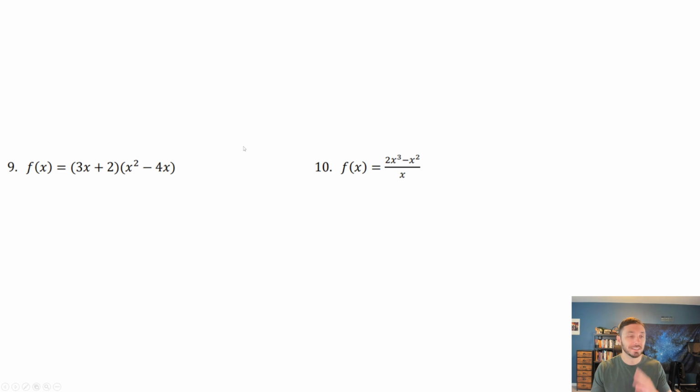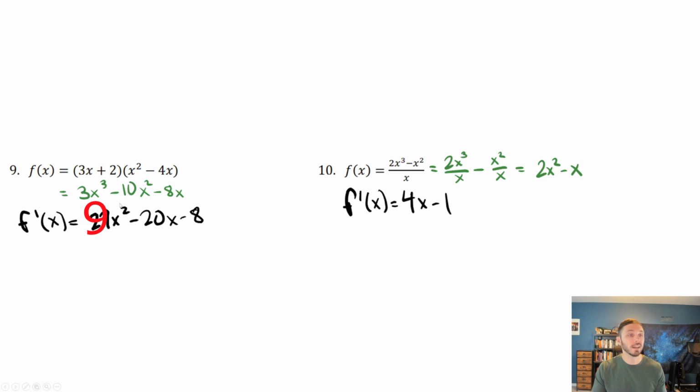Okay, 3, 2, 1. So here I did algebra. I did multiplying binomials, FOIL, first, outer, inner, last, or box method, whatever you like. And I just did term by term. Over here I divided each of these by x. I just wrote this as this expression. So if I had like 3 minus 4 all over 2, it would be 3 over 2 minus 4 over 2. And then I just algebraically simplified them, and I did power rule thereafter.